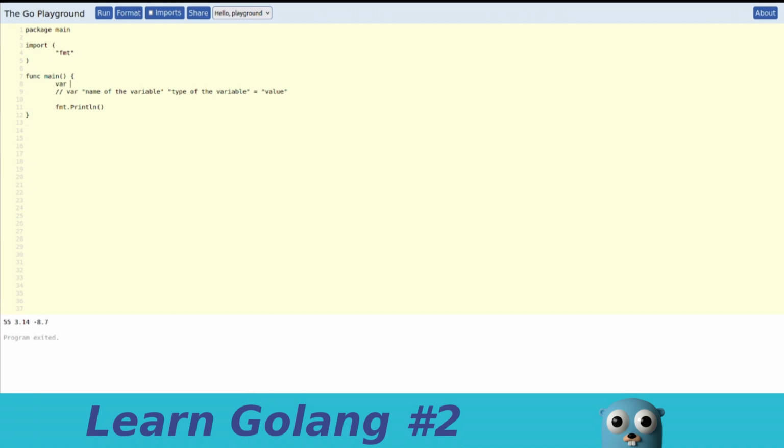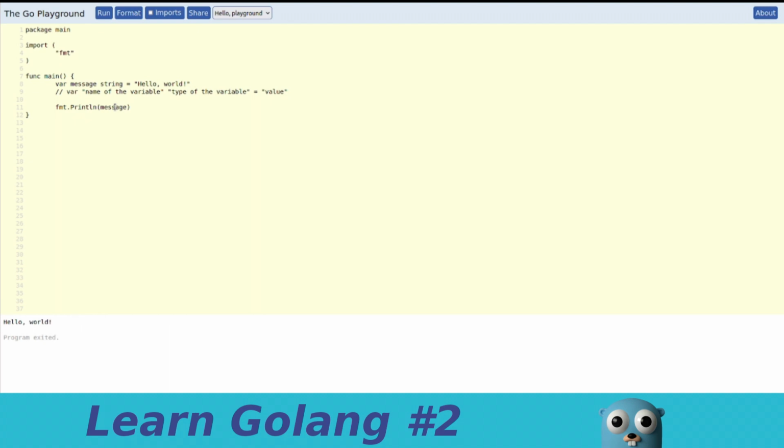Well then, to declare a string which contains the value of hello world, we will just define it as follows. We could say var, you can call it message, then string, which is the data type, and then we set it equal to hello world. And then we just pass this message inside the println function, and let's see what happens. We get hello world in the terminal.